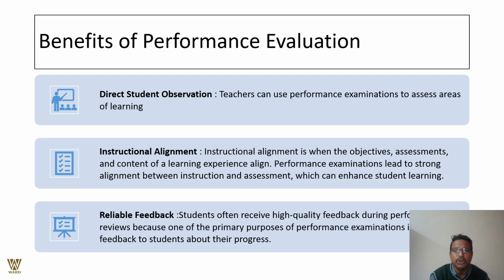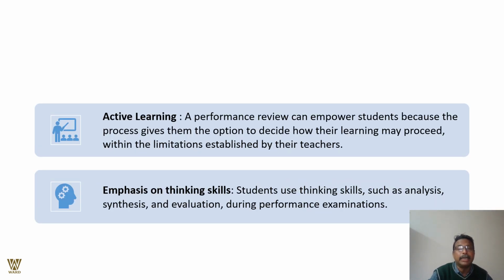Reliable feedback. Students often receive high quality feedback during performance review, because one of the primary purposes of performance examination is to provide the right feedback to the student so that they can improve, they can work on themselves, they can make an effort to upgrade themselves. The direct observation, the instructional alignment, and the reliable feedback help in attaining the program objective.